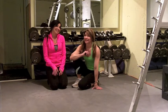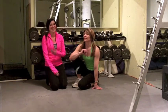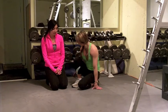California, Sylvia, and she's got way more clothes on than me, including her boots. She's not used to our weather. Today she's going to show me a Pilates move.